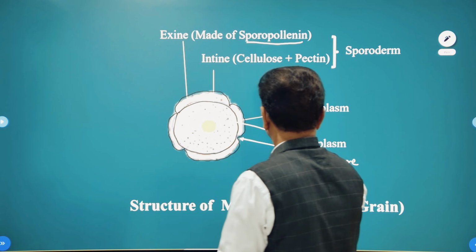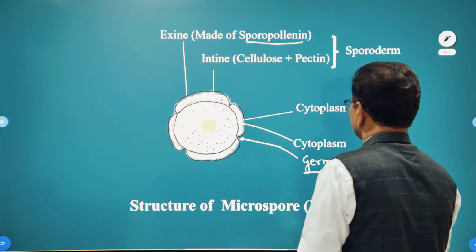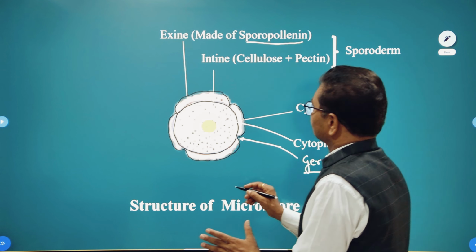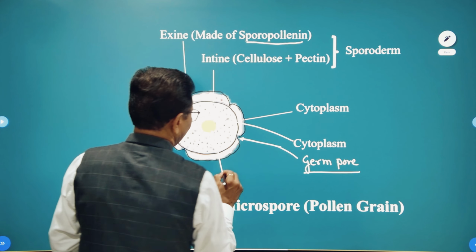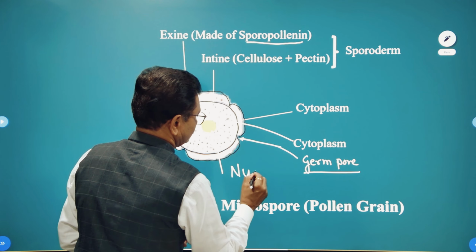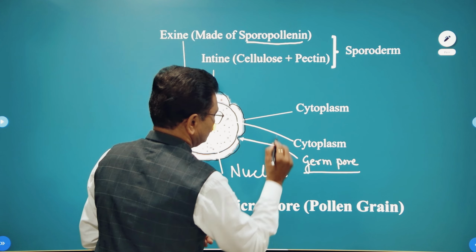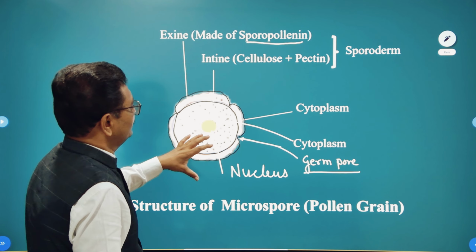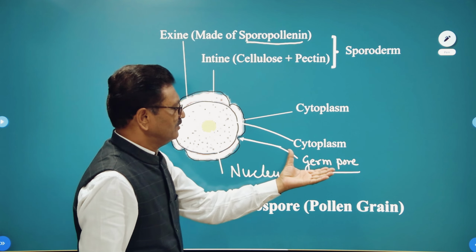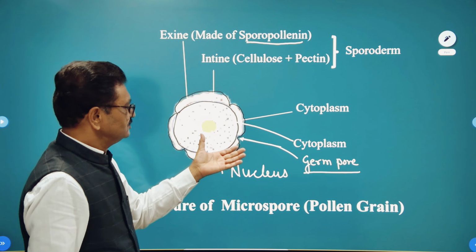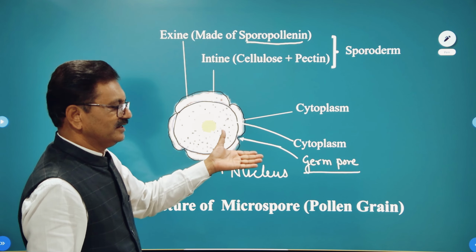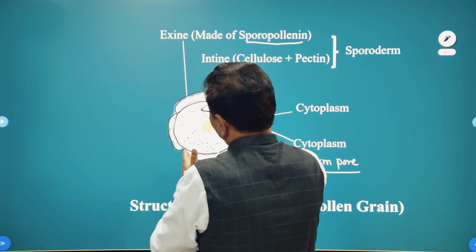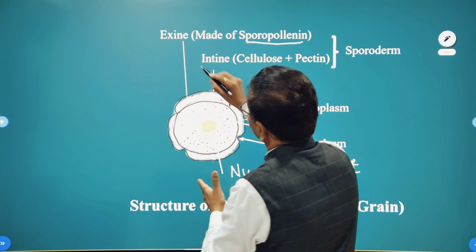So that area is called germ pore. इसको हम क्या बोलते हैं? Germ pore बोलते हैं. So this is the structure of pollen grain. इसके अंदर एक न्यूक्लियस है, करेक्ट. अराउंड उसके साइटोप्लाज्म है, पूरा एक साइटोप्लाज्म, जर्म पोर, बाहर जो जगह देता है पोलन ट्यूब को आने के लिए, जर्म पोर, देन इंटाइन इनर वॉल, और आउटर वॉल.